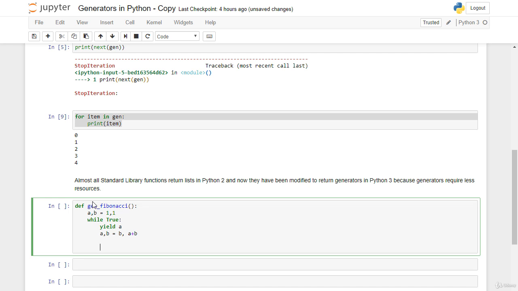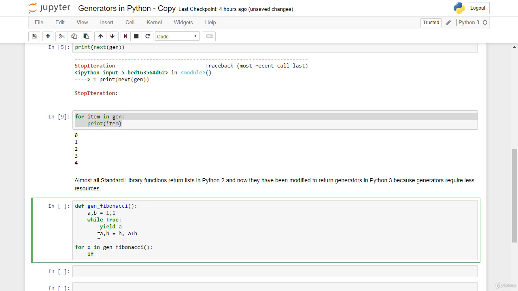Actually, here I want to use a for loop, because my generator is an iterator, right? I will say for x in my generator function gen_fibonacci. I want to say if x is greater than, now see it, I will write 1 and a lot of zeros. As you see, it is a really big number.